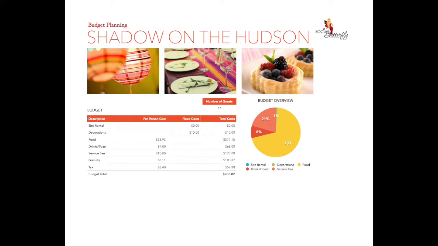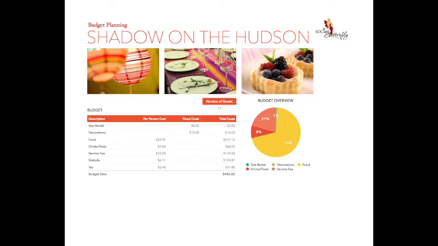Recently I set up a brunch for 17 people. The restaurant that I chose had a prix fixe meal at a set cost. While I had the set cost, what the restaurant did not include was all the additions we were going to have to pay, such as tax, gratuity. I added a toast, and the price was based per person. There was a service charge and all those additions. So with a tool like this, it was very beneficial for me. I was able to put in those calculations and supply my event goers with a final cost.